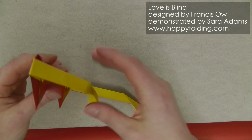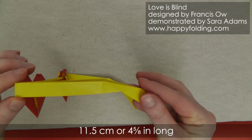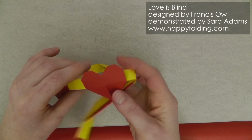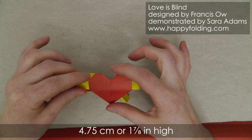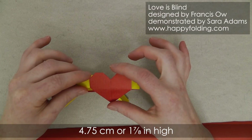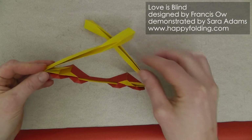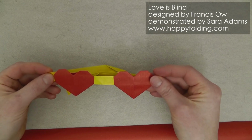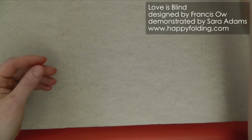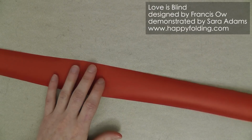The sides will be about 11.5 centimeters or 4 5/8 of an inch long, and the hearts will be 4.75 centimeters or a bit over 1 7/8 of an inch high. You can of course adjust the width and the length of these glasses so they fit you perfectly. Now let's get started. We first need to fold this strip in half lengthwise.